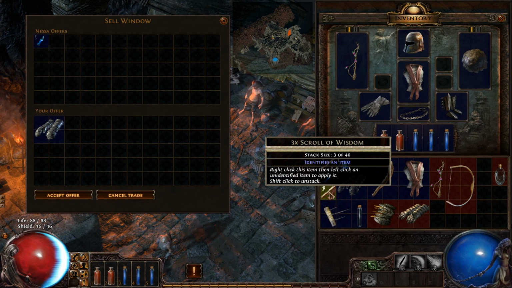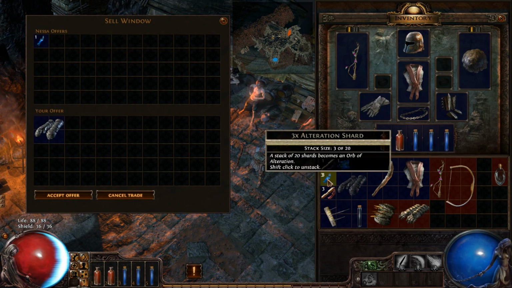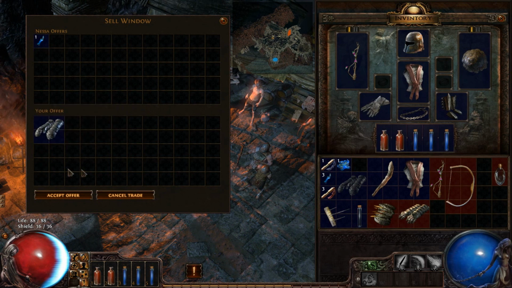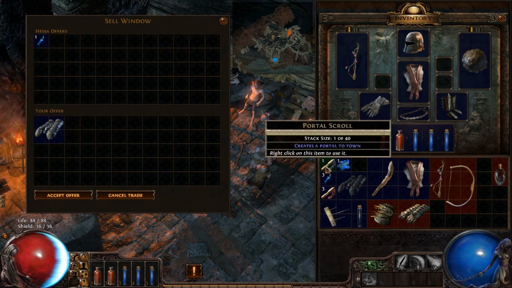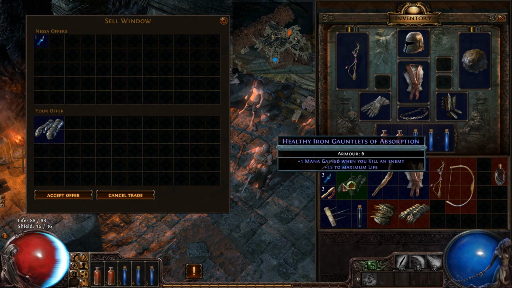Really, if I put a scroll of wisdom in, it's only worth 1 scroll. Wow. What about an alteration shard? Well, those aren't even worth putting in there. What's a portal scroll worth? 1 portal scroll is worth 1 scroll of wisdom.